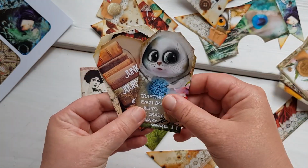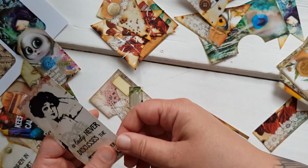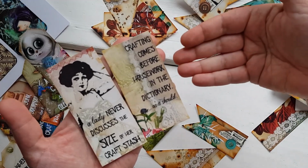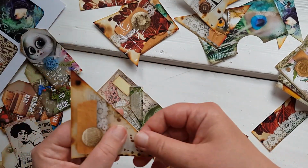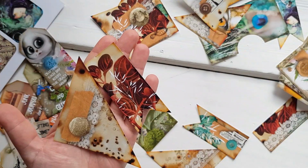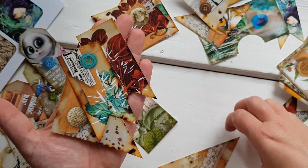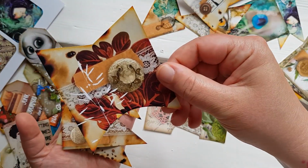I think that was it. I have a little problem here with all the stuff. So that are those. Then we have two of those, something like bookmarks. You can use them as little belly bands or make some pockets out of them or something like that. Also with these little quotes on them. Then we have some tuck spots, some of those little banners or bookmarks. There are, I think, different words for this kind of stuff here, and I'm never sure what's the right word, but I think when you see it, you know what you can use it for. Another tuck spot, and this kind of belly bands here.